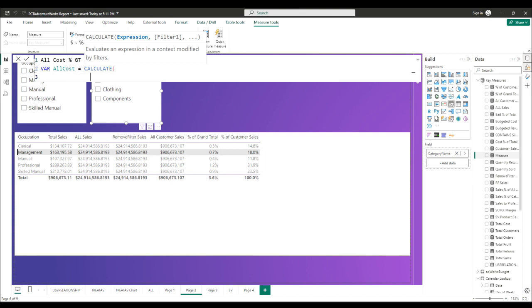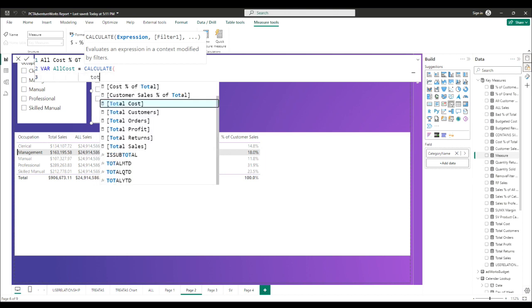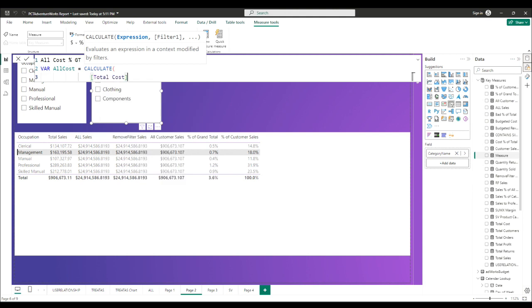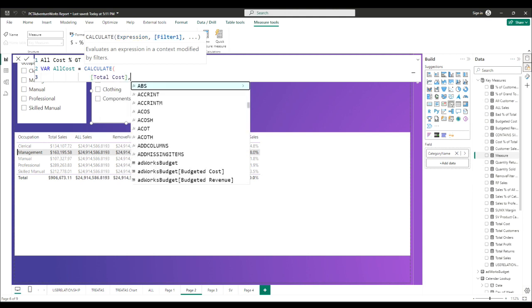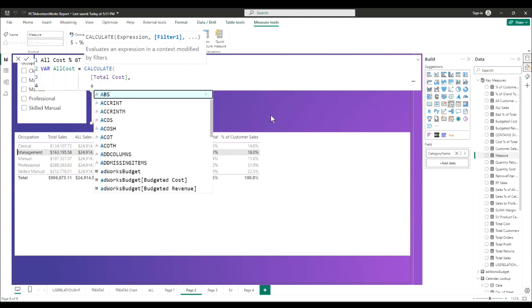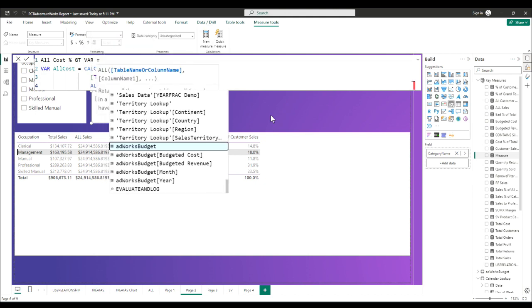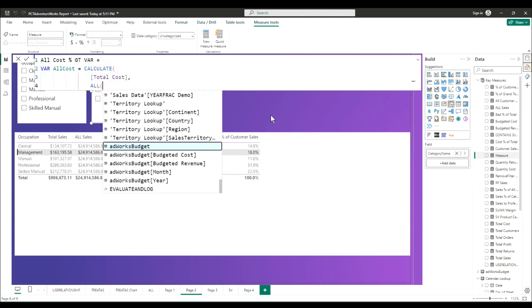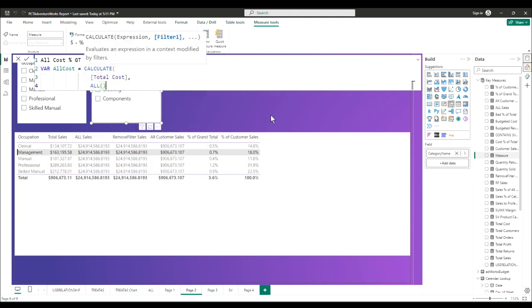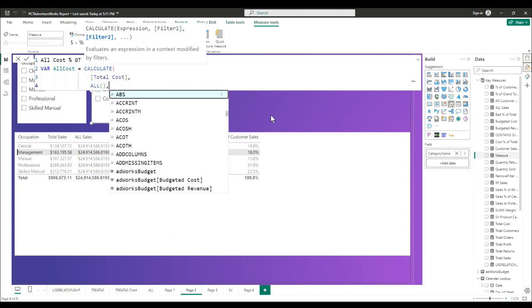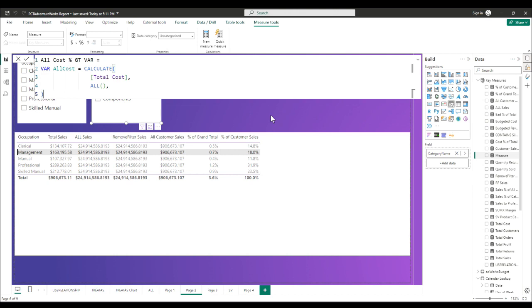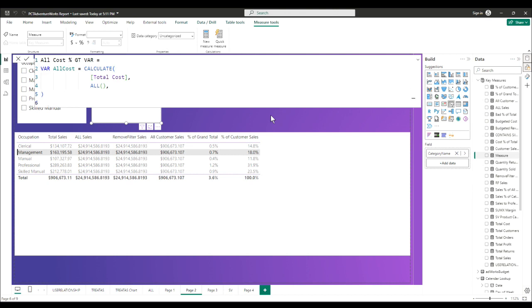Then I have a total cost, which is the sum of costs. Calculate total cost. And we'll just ignore all. Just ignore all. That's our first var.